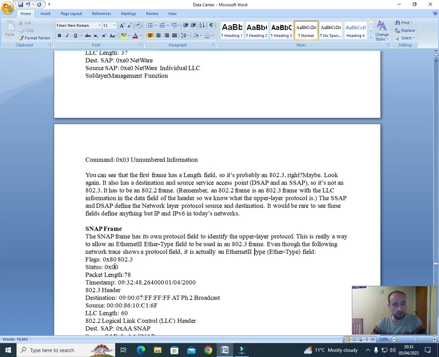Flags 0x80, 802.3, status 0x00, packet length 78, timestamp. 802.3 header destination 090007 AppleTalk broadcast, source 00008610C16F.